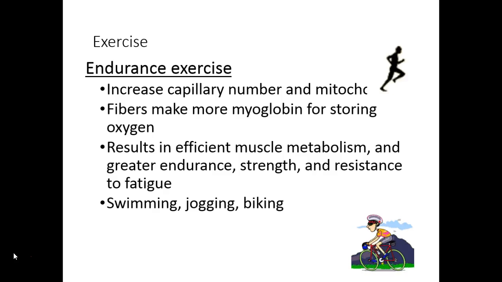Endurance exercises can also result, of course, in increased cardiovascular and respiratory health overall, and that can cause the skeletal muscles to receive better supplies of oxygen and nutrients, but they don't increase the muscle mass. They just help to get more oxygen out to those tissues so that we can produce more ATP and increase our endurance.